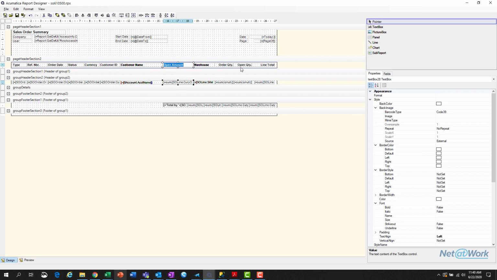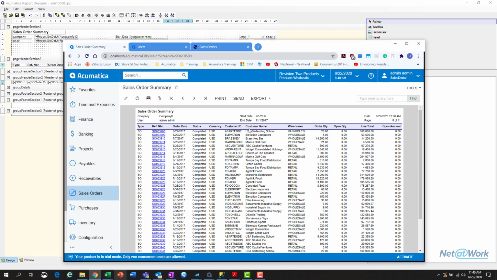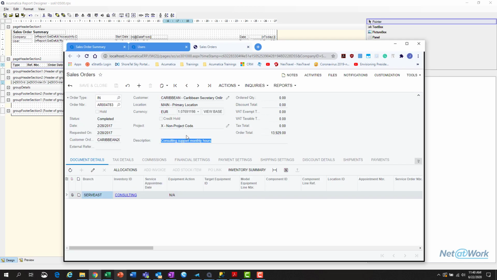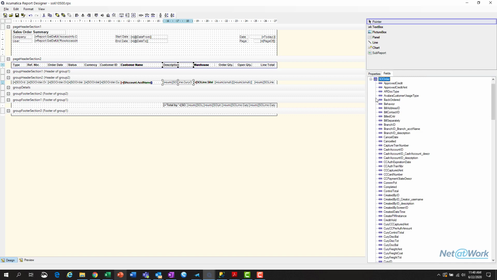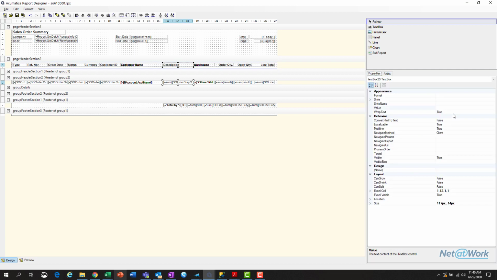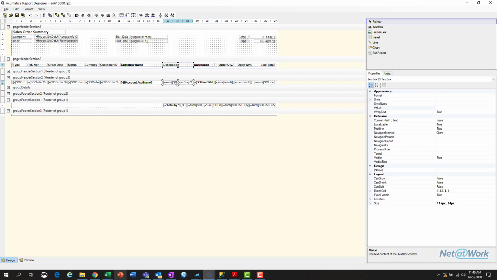So we're going to double click here, type in description for the header, and then we need to grab the value of the table that's going to populate below. So we're going to go over to fields, and just like we originally looked at on the sales order here, the description is under the SO order description. So we're going to head over to that table here, go down to order description, and we're going to then go in and use, and you see that you can go into the field and drag and drop there, but we want to use the existing box here.